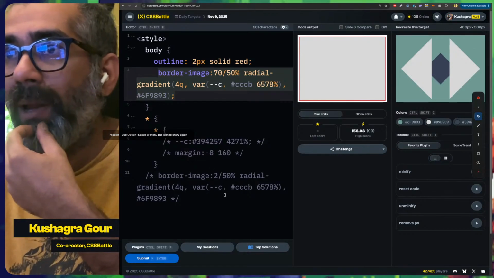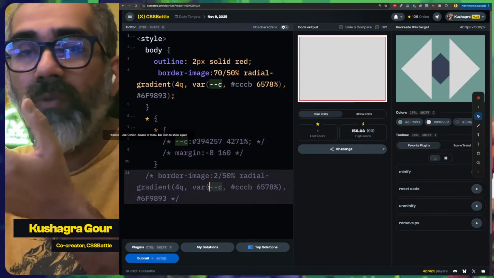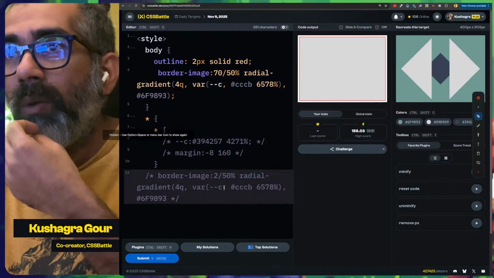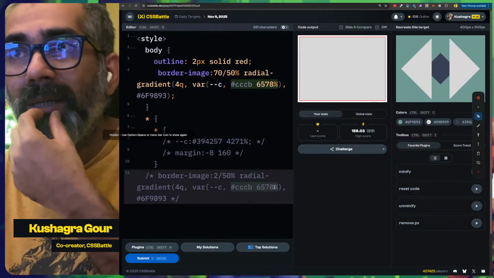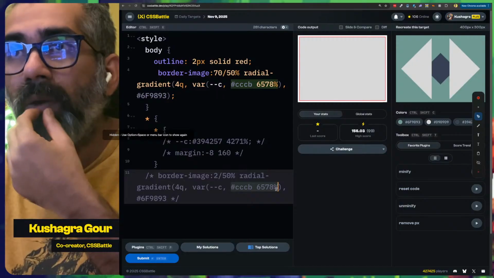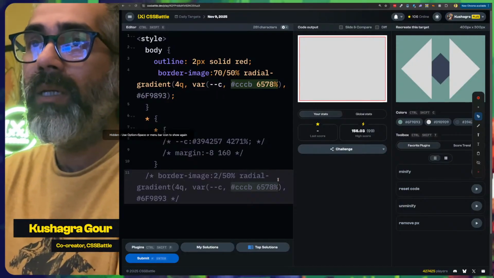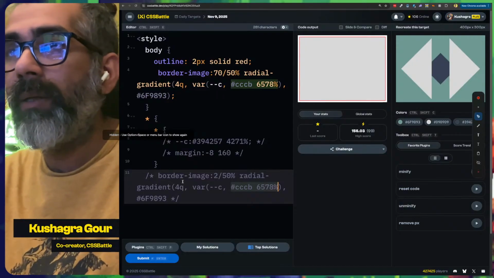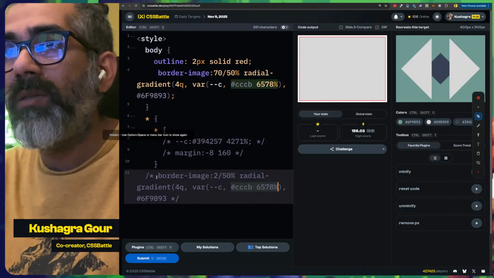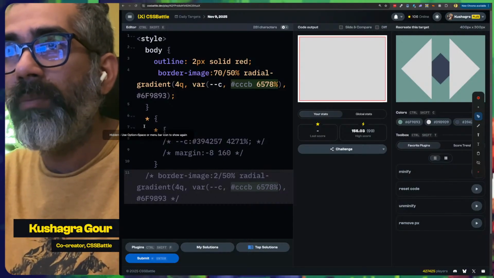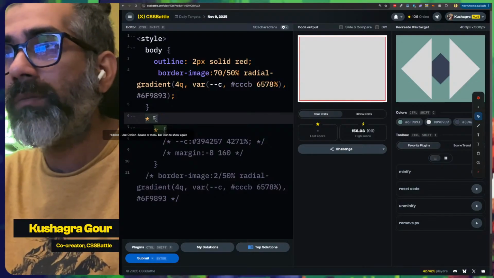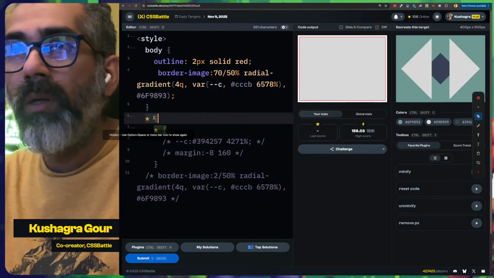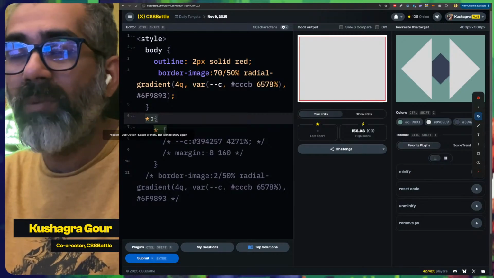And remember, the value of C is different for both HTML and the body. When it's not defined, the default is this one, which means it's going to get used for the HTML tag, since there's no value for the C custom property in this rule which applies to both HTML and body.